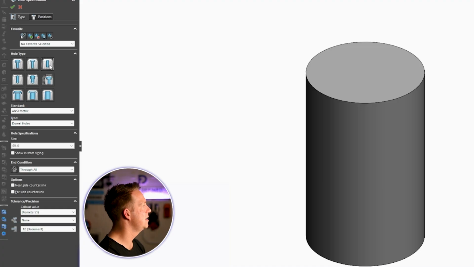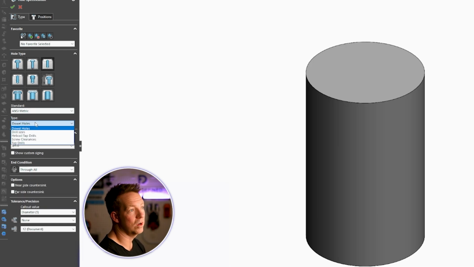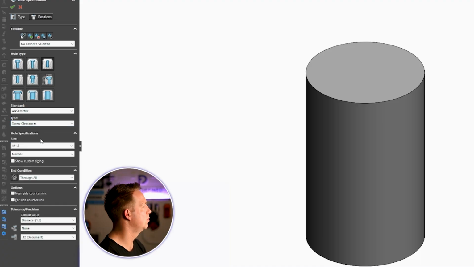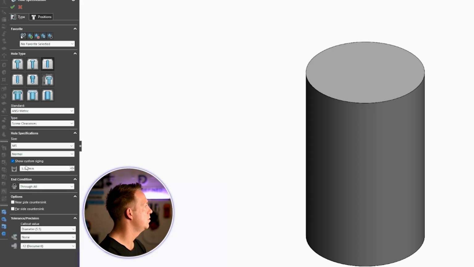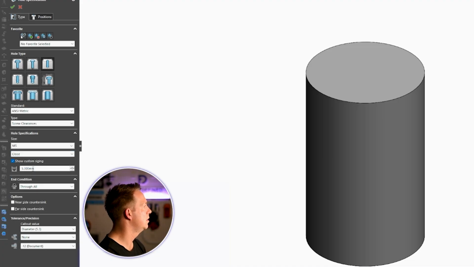So you can see when I select a standard hole, I'm no longer choosing from screws as far as the type. Okay, I'm choosing what type of hole it is. Is it a dowel? Is it a drill? Is it for a helicoil? Is it for a screw clearance? A lot of times you might just be doing a through hole for a screw clearance. You choose the hole size, 5. So it's going to do a 5.5 mil hole. Standard clearance. That's normal. If I chose close, it's going to make it 5.3 millimeters.